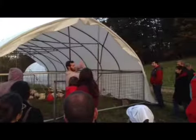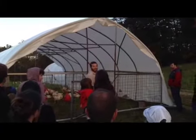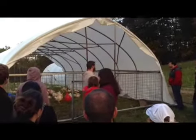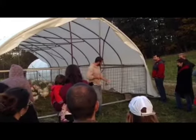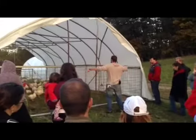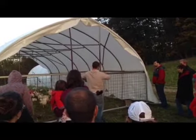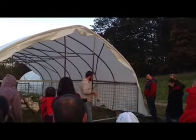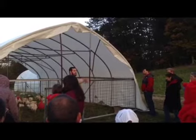If we really wanted to, we could turn them into a greenhouse in the winter, cover them in clear plastic, and actually use them for growing vegetables. If you had all the free time in the world. Yeah, right. But what we actually use them for in the winter is we line up large square bales, hay bales this tall. Imagine a frame as big as this chicken tractor, framed out in those square bales, and then we put the whole shelter on top of the square bales.